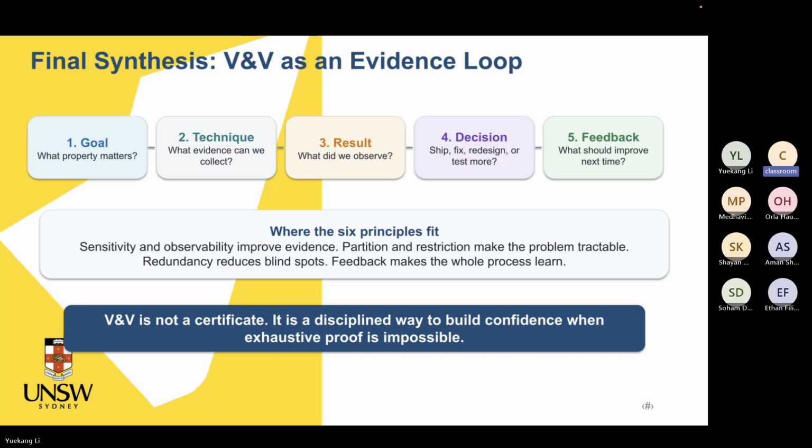Because sometimes we need to show a third party that the software is trustworthy, especially for some software that requires policy compliance. So we need to have this assessment. We need to show that, okay, because this software has gone through a systematic V&V process, this software is trustworthy. So that's the purpose of V&V planning.